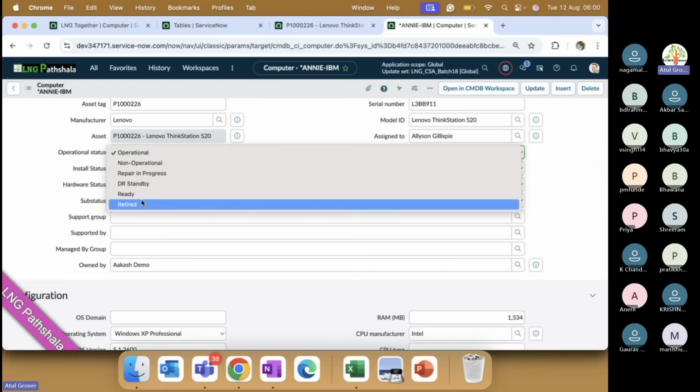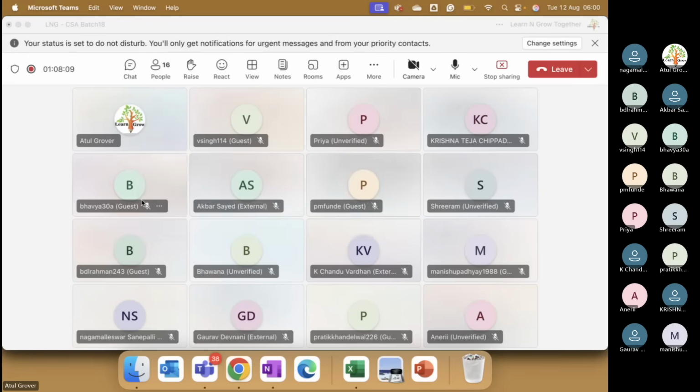Now let's say Priya's car is in the garage. It means the status is under repair.